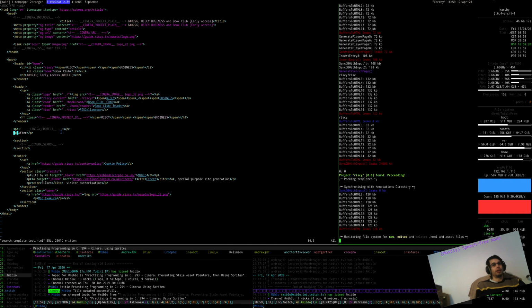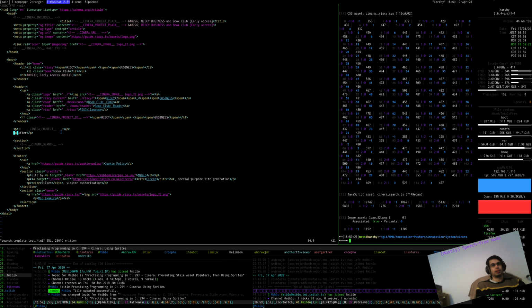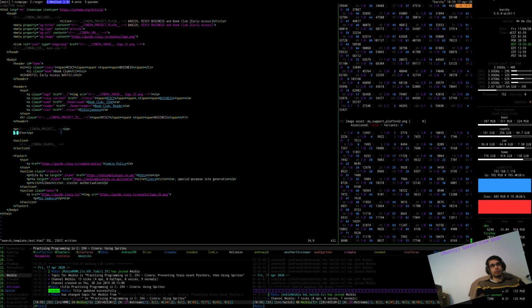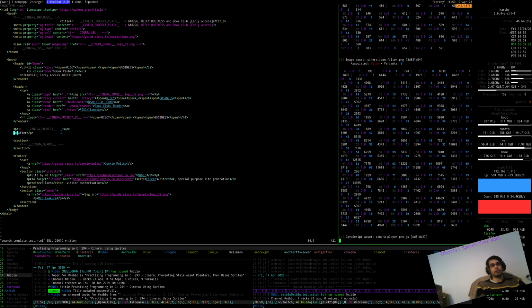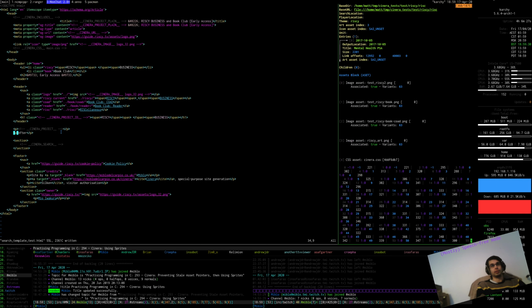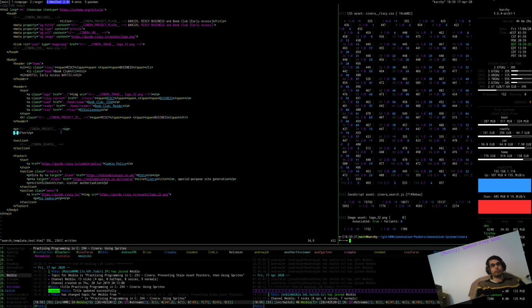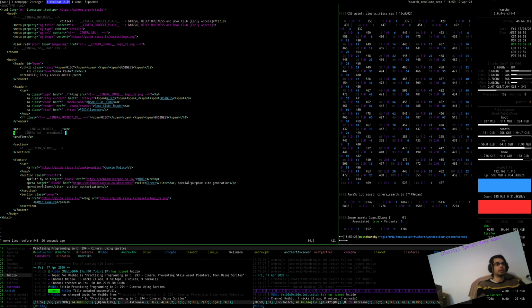This doesn't have that anymore. And I'll add this. You'll see that Cinera.js has disappeared from the list of assets that's used, which it seems to have done, yeah. Cool. So that's how that works. It basically triggers, if this drop down is in the thing, then it makes sure that the Cinera.js file is actually in the thing.